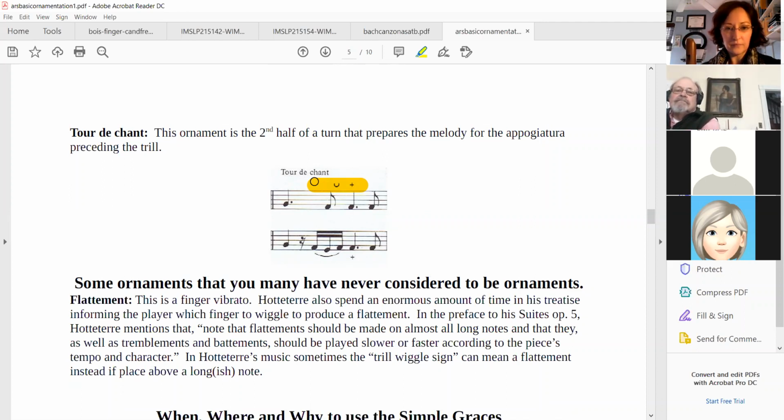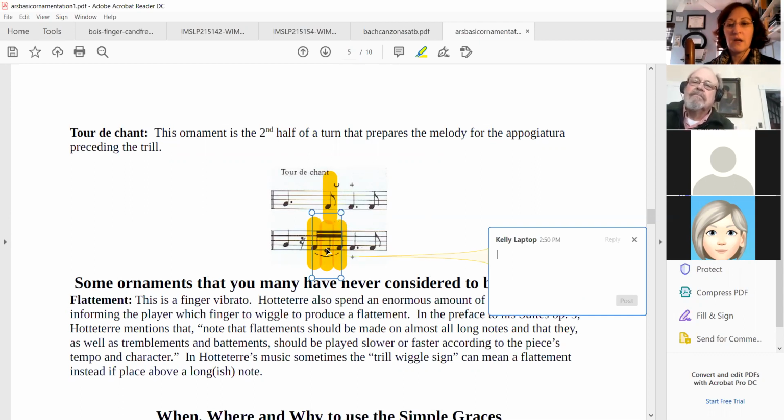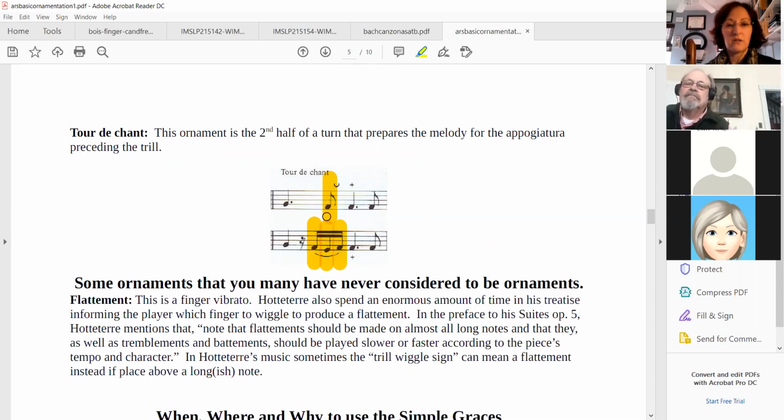So he's taken this little note right here and chopped it up into a little half turn or a little slow mordant. It almost looks like a slow mordant before you go into the final trill. Oops, excuse me. Oh, I forgot to play the last note. Sorry. So if you were to see that little U, it means chop up this note into a slow mordant. You can think about it that way.